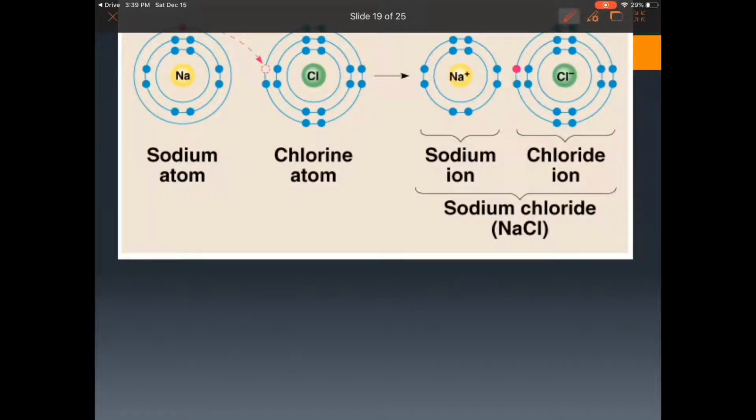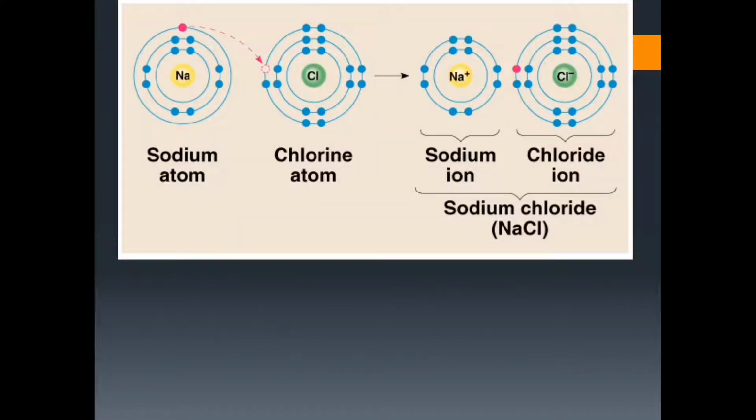So, let's take a look at this picture here. If we have a sodium and a chlorine atom, the sodium has 1 electron in its valence shell, chlorine has 7. Typically, sodium is going to give up its electron to chlorine, so then sodium will have a valence shell that has 8 electrons in it, because it'll get rid of this 1 shell and it'll use its second level. And chlorine will have its 3rd valence shell with 8 electrons from the sodium atom, and we would call this sodium chloride.